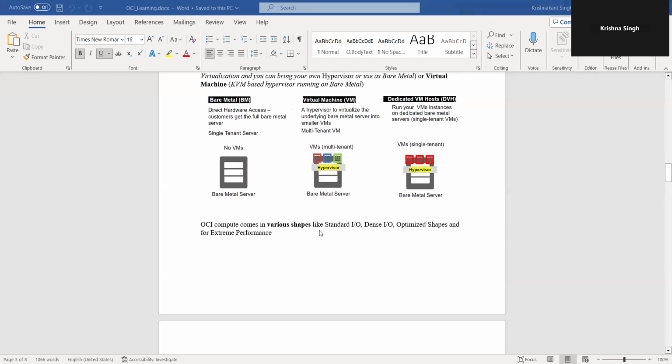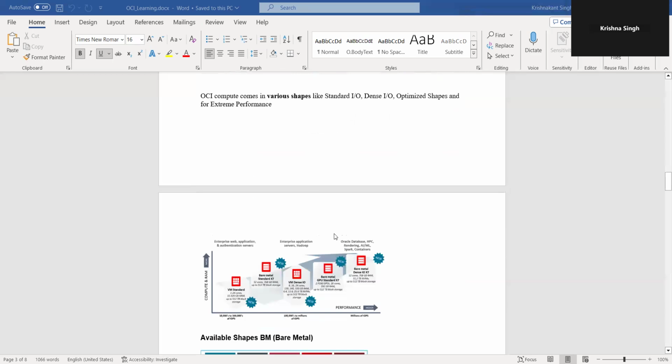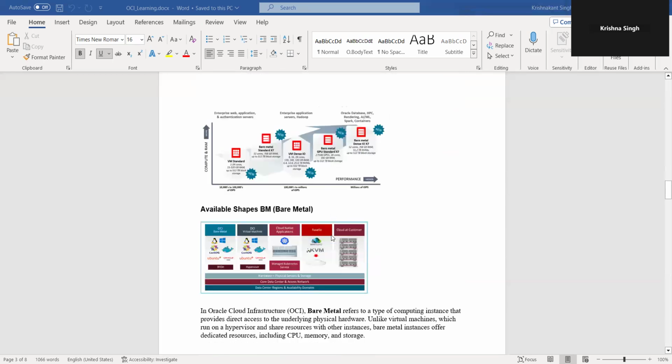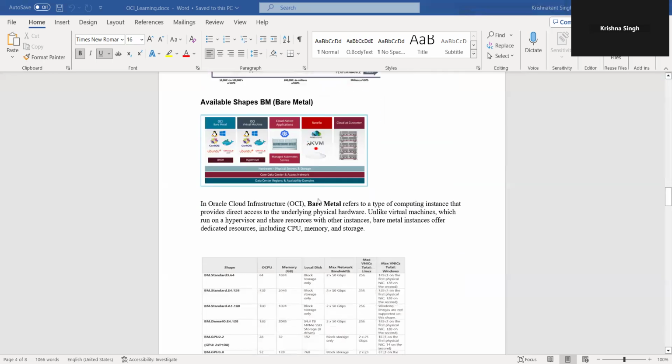And it comes in various shapes. When you are going to create a compute instance, you can see a number of shapes, sizes, and pricing available. This generally comes from the client. The client says this is their budget and this is their requirement, and based on that you can select the shapes and sizes.